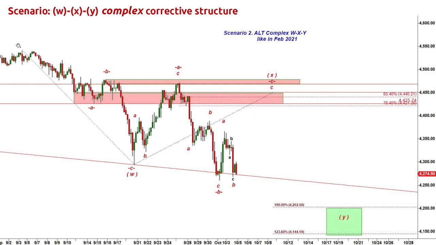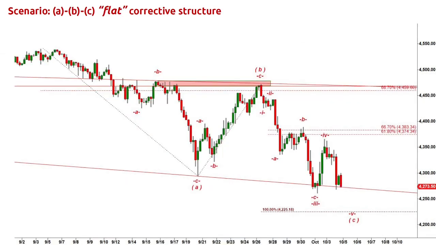Because look, we got 3 down and it could be 3 up, but as in the same example as I've shown you, it could be A, B, C, and only here in that red zone that wave X would top, and it would be a setup for another decline in wave Y down. So that scenario is still on the table.